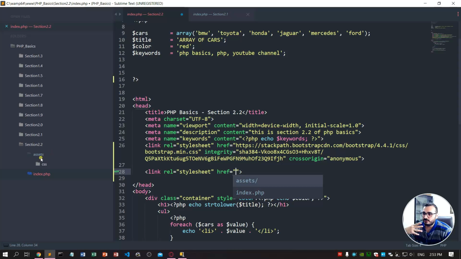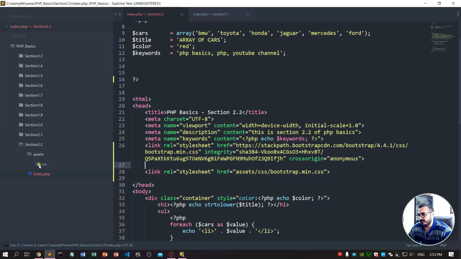So in assets, you put your CSS, your JavaScript files, images, icons, everything. So you go to your assets, CSS, and bootstrap.min. So now I have the path.